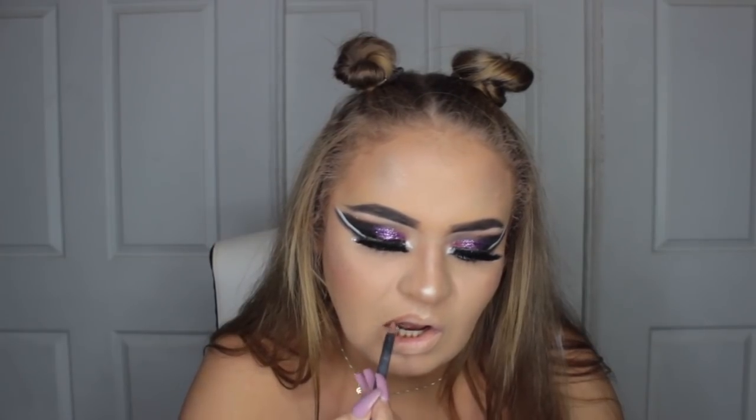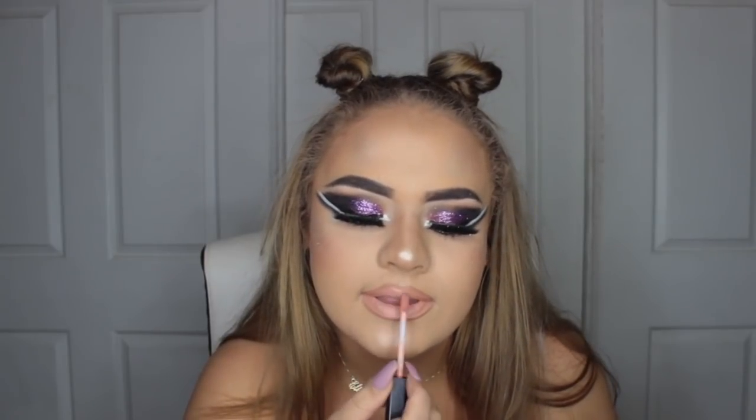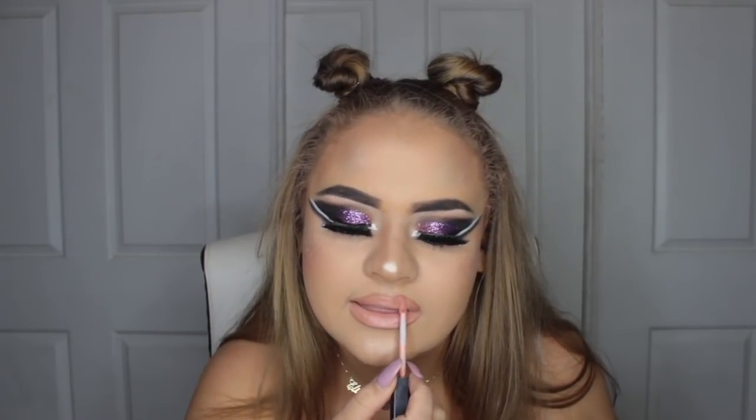Now I'm going to take my Kylie Cosmetics lip liner in Brown Sugar and really go ham sandwich with the over-lining. Then I tried Jeffree Star Cosmetics Nathan but that wasn't a great match, so I went over it with Hunty by Jeffree Star Cosmetics and that wasn't it either. So then I went over that with I'm Nude and that was what the look needed. Then I'm just going to apply some little pinky gloss - this is like a Tanya Burr gloss. Then you just spray your face and this look is done.